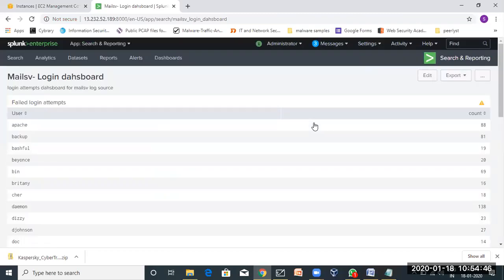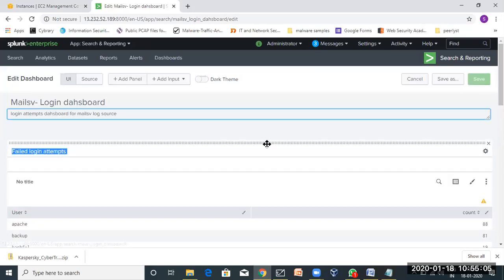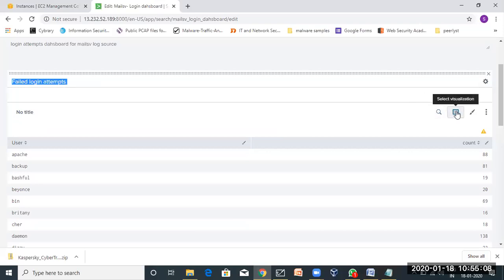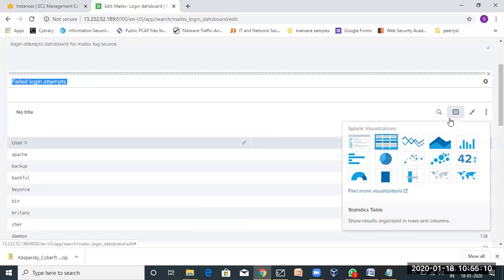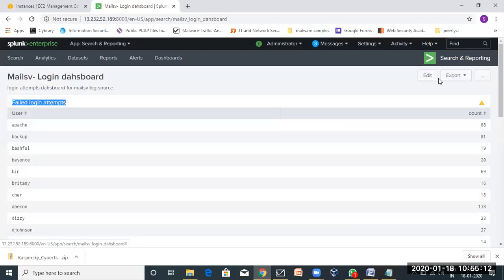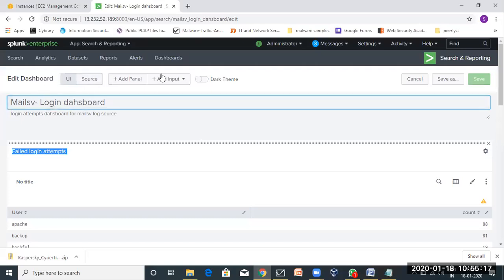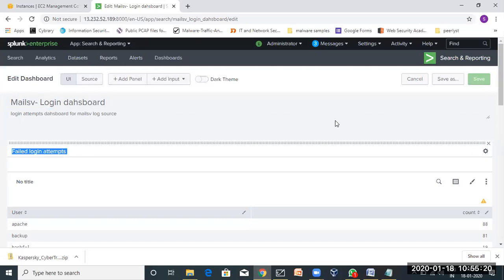So here we got, it looks the same as a report, but there are additional features for the dashboard. So I'll explain. Here we got the search for the failed items in a table format. Let's see, we can create this in a different format. Visualization. I have clicked on edit dashboard. Here I got different tabs. I'll explain about each and every tab.